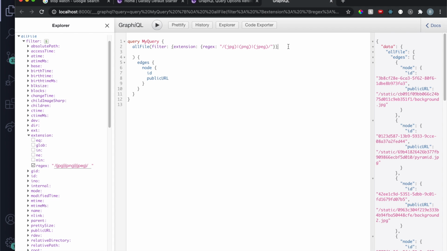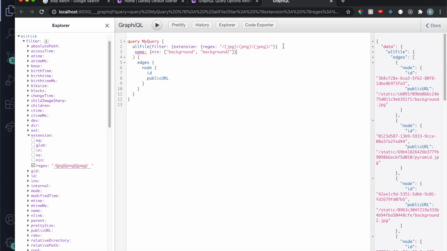Now I'm going to add underneath this one, I'm going to paste what we have with the NIN, and this one actually should be name. So let's do name colon curly brace NIN, the two ones we're filtering, and then curly brace here. Let me make sure I have everything set. So it should be query, all file, filter, extension, and let's see, did I miss something?